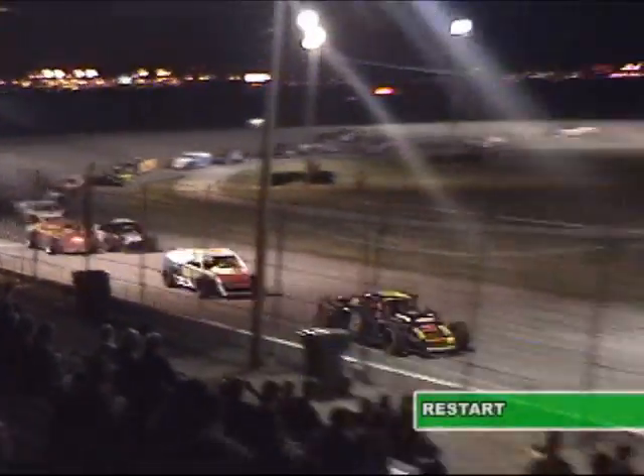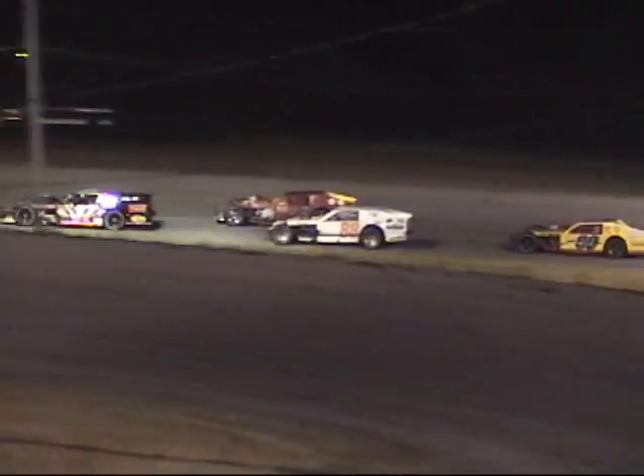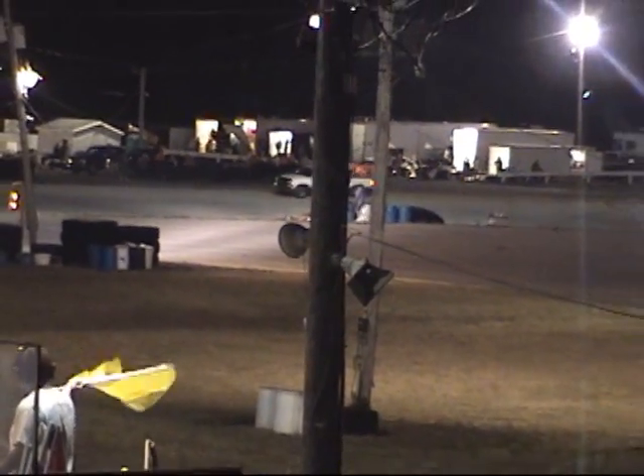Green flag back in the air to settle the modifieds at Bearfield Speedway. Steve Minnick Jr. to the inside of Mike Mays for the number three spot. Minnick and Mays still side by side. Minnick going to get the spot going down to corner number one. Stepp now to the inside of Mike Mays. Mays gets into the bag — Stepp into the back of the 72 machine of Mike Mays. Mays loops it around. Yellow flag going to come out — last week's feature winner gets spun around.